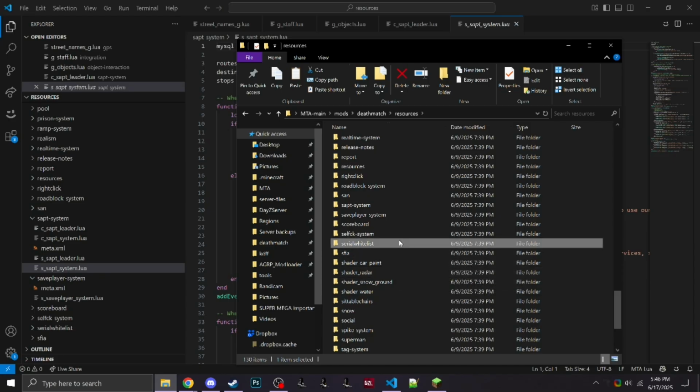Serial whitelist, as mentioned before, all staff members have to be whitelisted if you're going to join the server. Players can also whitelist themselves, and there's a donator perk if you want to add another serial or whitelisted serial into the server, so you can play on more than one computer or something. Granted, I've never had an issue. When I played Owl and I changed computers or something, I never got any issues with that. Really, the only issue I found is with staff accounts.